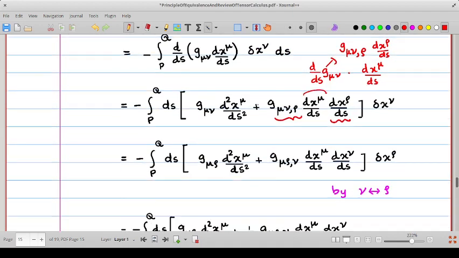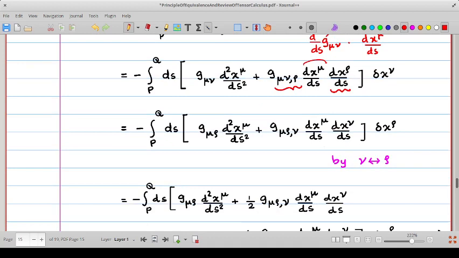To see whether it can be done, we use a different labeling of the indices. We interchange between the index nu and index rho. It is okay because they are summation indices that are being summed over, so their names don't matter. So I can call nu as rho and I can call rho as nu. If I do that over here, I will have mu, then nu will be called rho and rho will be called nu. So this term becomes this.